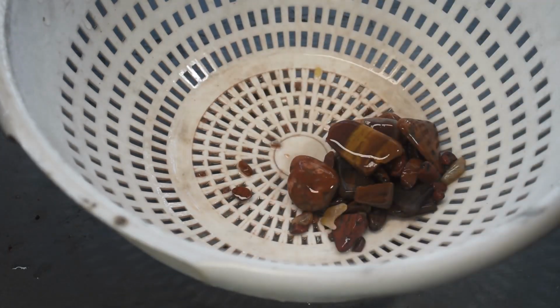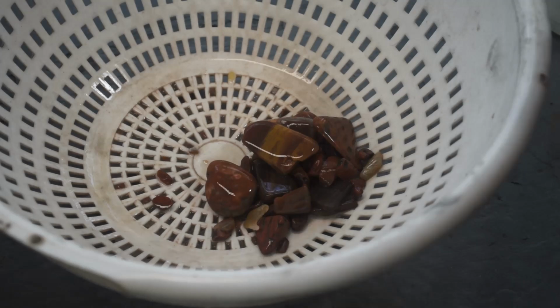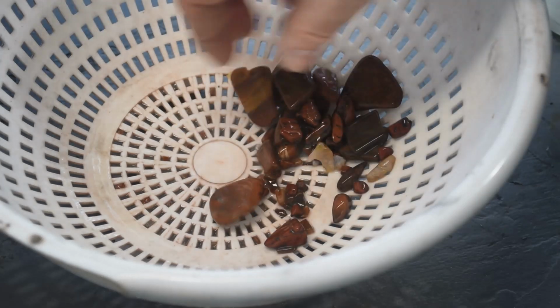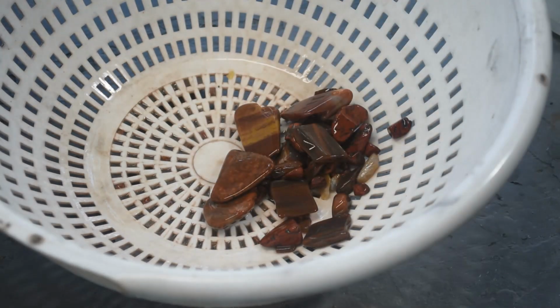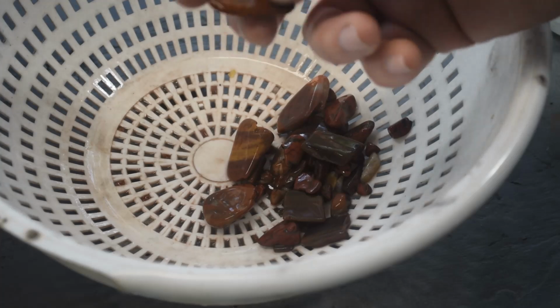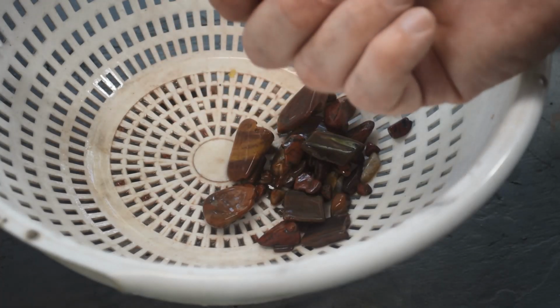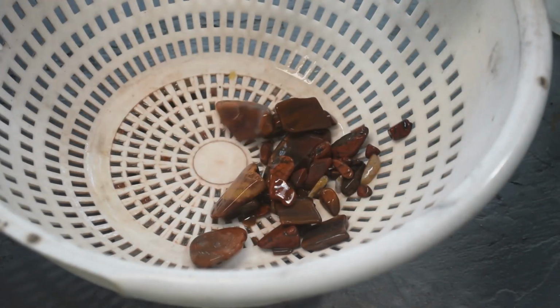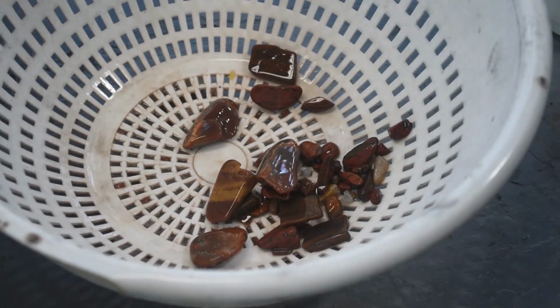And I'm running my rough tumbler without any media in it these days because, with just the rocks bashing into each other, without media in there to cushion it, they round off a lot quicker. So this stuff, I'll keep as maybe tumbling media for other grits, but I don't think anything's going to come of any of these small pieces. It's got a fairly cool pattern on it. I'll move that one ahead. It's a little rough, but hopefully it will clean up in the medium grit. If I tumble it anymore, it's just going to go away. The rest of these, nah, they're not worth the trouble.